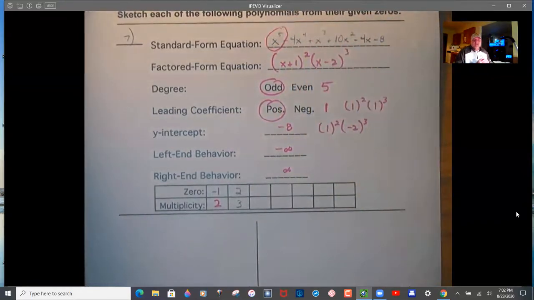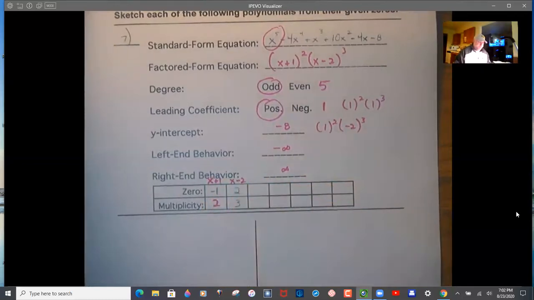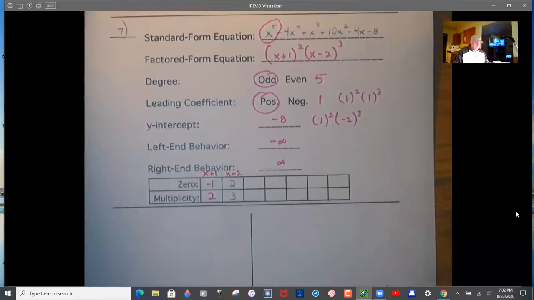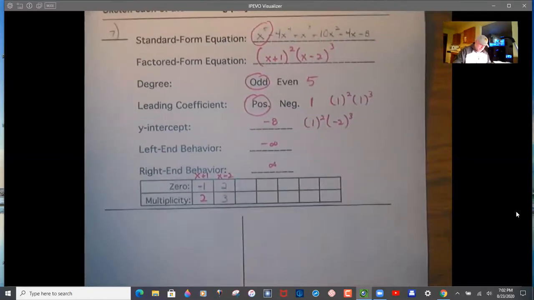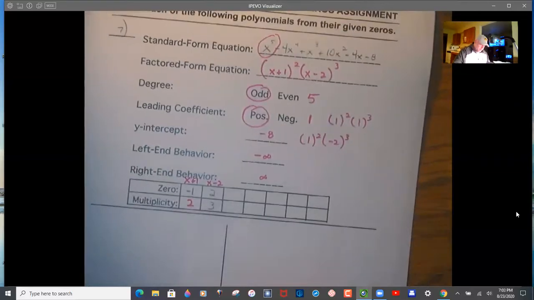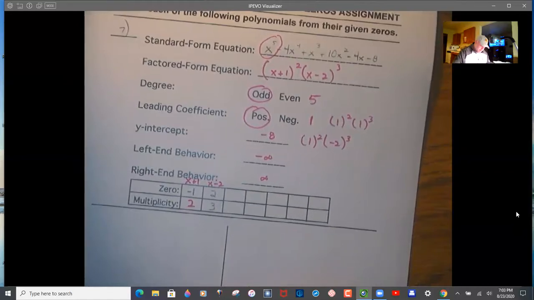You have to look at that leading term because that takes over. That's how you're actually deciding the left and right end behavior, is you look at that lead term and the leading coefficient. That's what tells you for sure. Okay, so x plus 1, x minus 2. And so we're going to hit at negative 1. Put negative 8 in here. So we're going to come up like this, and we're going to bounce back the way we came, down to negative 8.